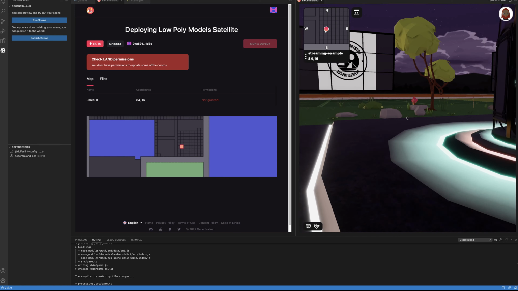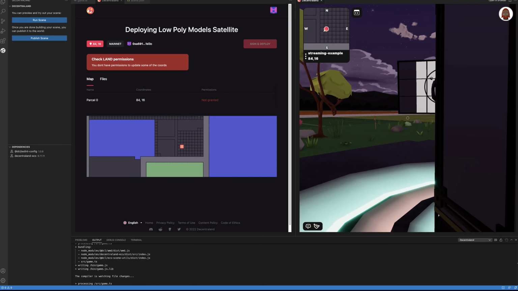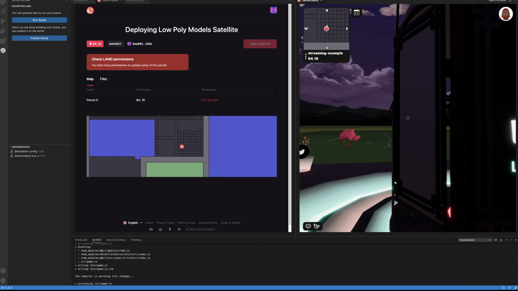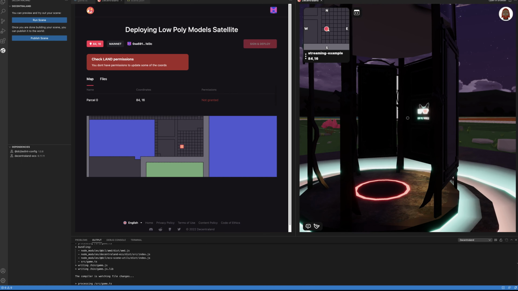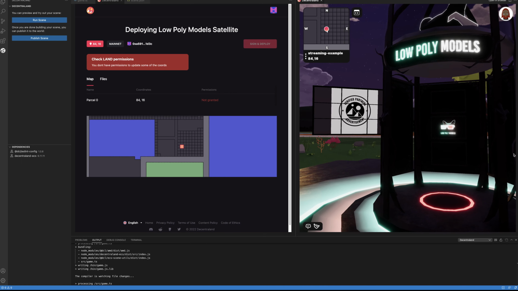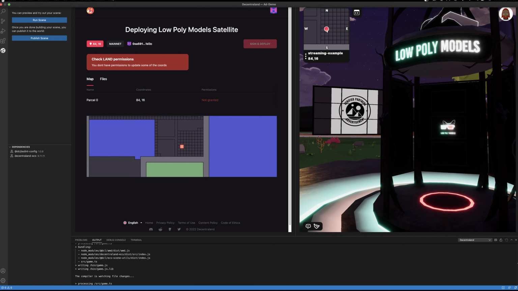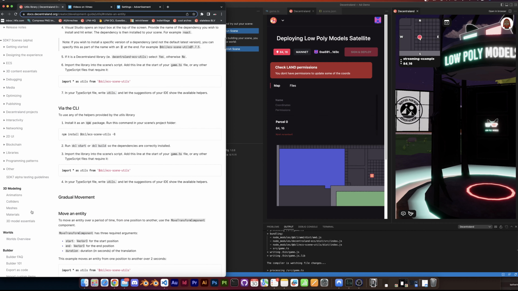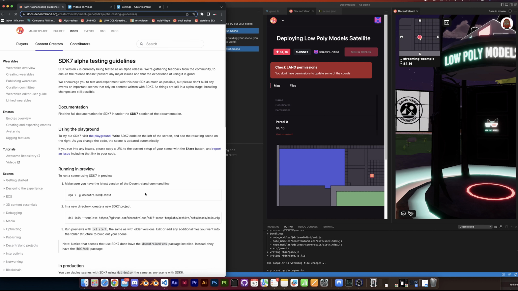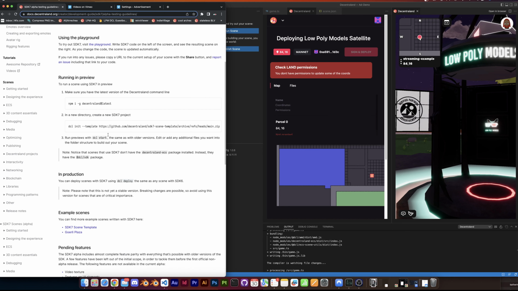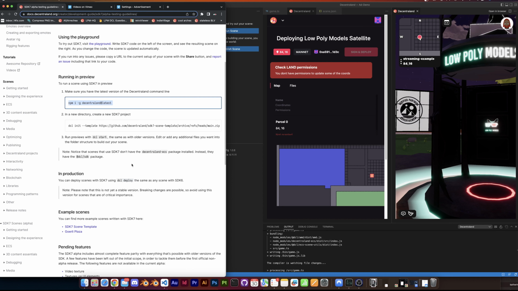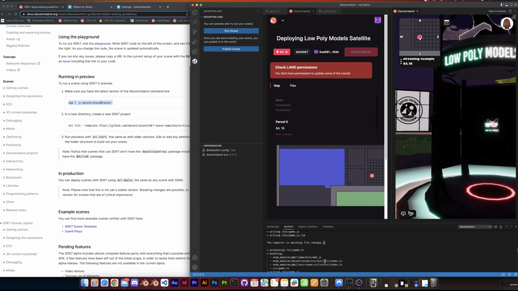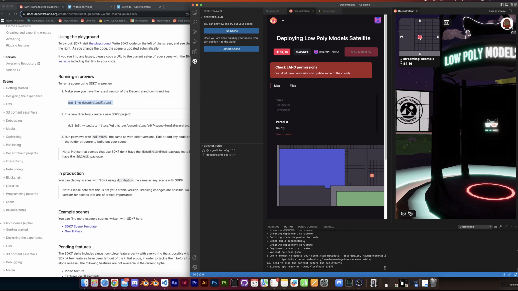Okay, what I'm going to do is I'm going to make those material modifications quickly, and then I'm going to deploy it from the terminal. I saw something in the docs here about deploying from the terminal, and our SDK scenes alpha. Yeah. So we'll just deploy it from the terminal, from here actually. But what I'll do is I'll adjust those materials first.